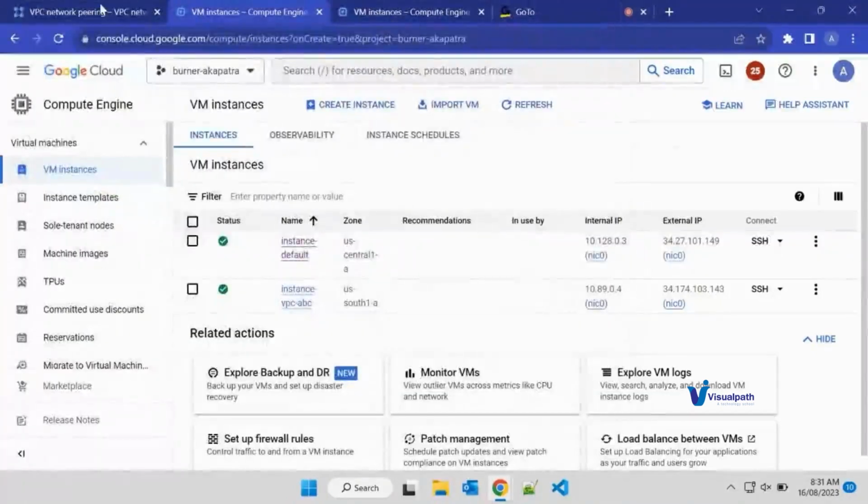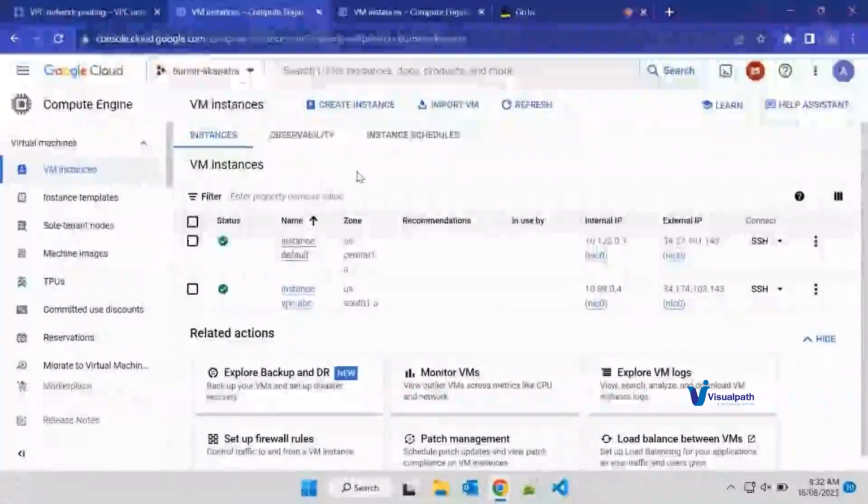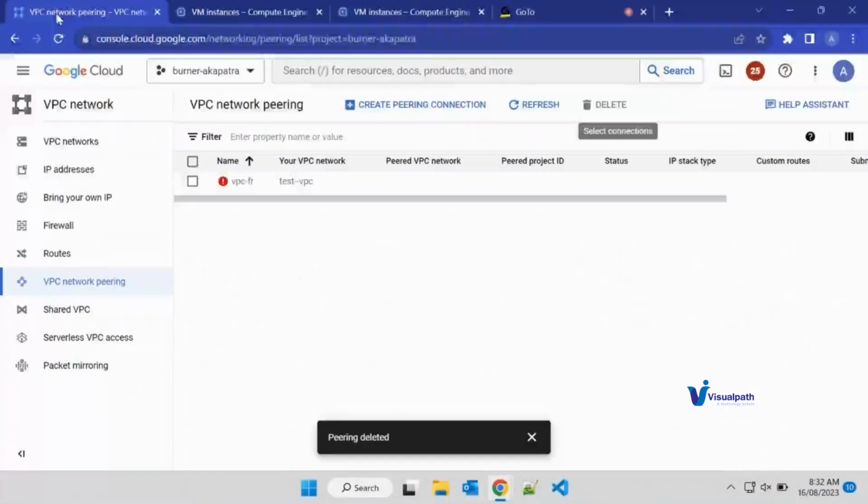The first would be VPC peering. The second that GCP gives you is a shared VPC. I'll talk about shared VPC, but using shared VPC also we can establish this communication between two VPCs. But there are a few restrictions, so that is the reason why I took VPC peering to show you the demo. Likewise, shared VPC also works, but there are those restrictions. I'll let you know in the next part. Okay, now how can we solve this? So I was talking about VPC peering, right?